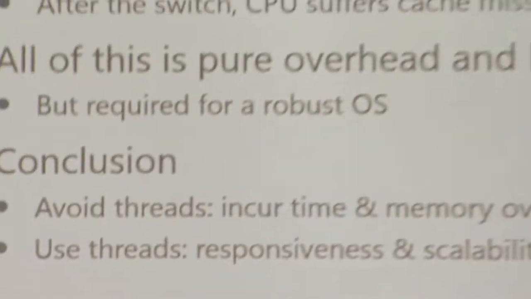So the conclusion that you should draw as a software developer from this is that you have to avoid threads as much as possible. I love threads, and I also hate them at the same time. And when you are architecting your software, you want to avoid the use of threads as much as possible because they consume so much memory and they waste so much time. Of course, there is a corollary to that. And the corollary is you do want to use threads because that's what made the system responsive.